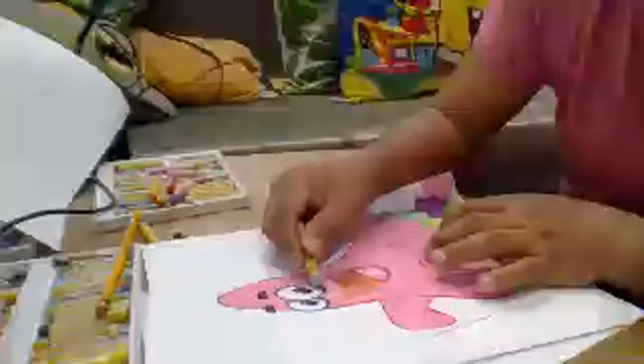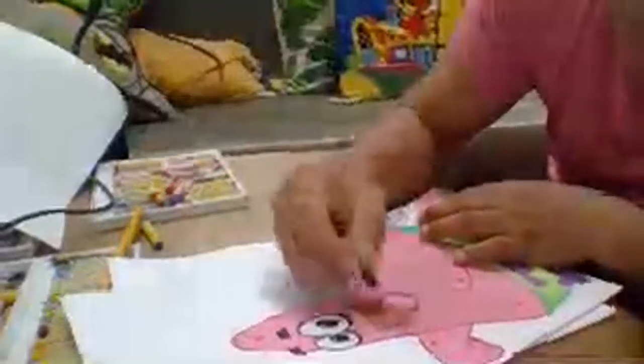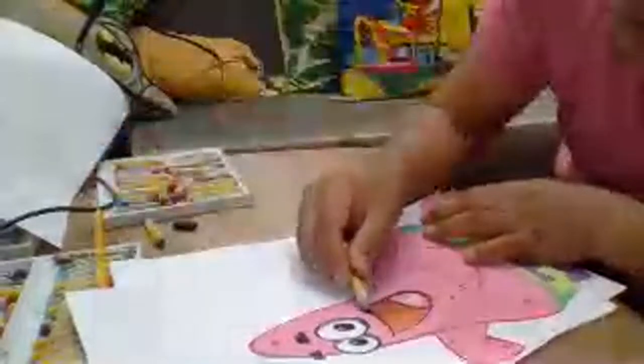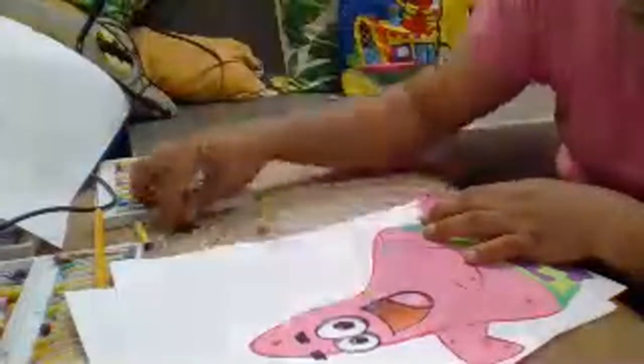Wait first. Oh, and then, yeah, black, and then gray for his face, his eyes. Okay, and another black to highlight his mouth. Wait, we need it. Maybe you first. Hey, it's SpongeBob there. Do you watch SpongeBob now?